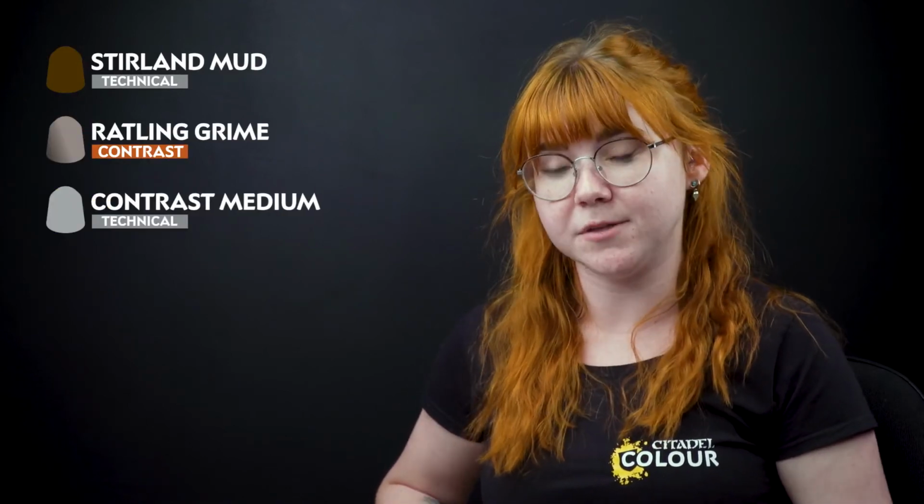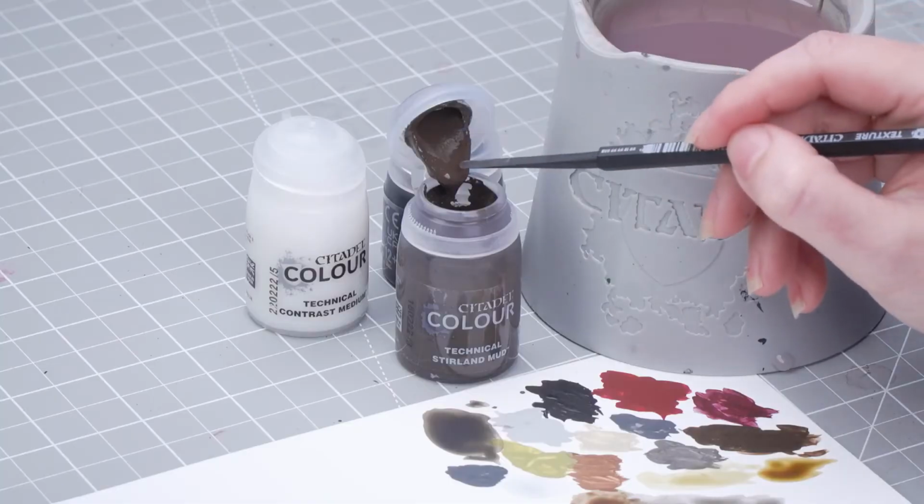So we're going to apply a small amount of Sterling Mud just around the rock on the base. Then we'll be using Rattling Grime, thinned down with contrast medium, all over. So using the small part of the texture tool, I'm going to just apply a small amount around that rock.